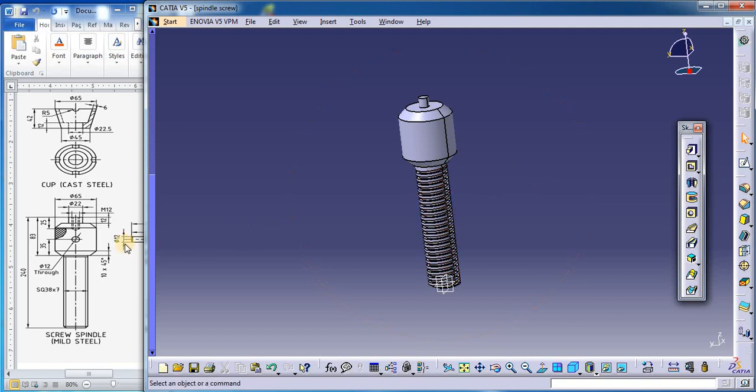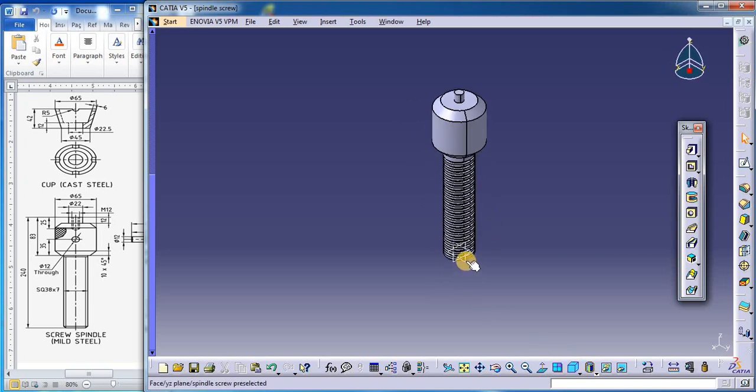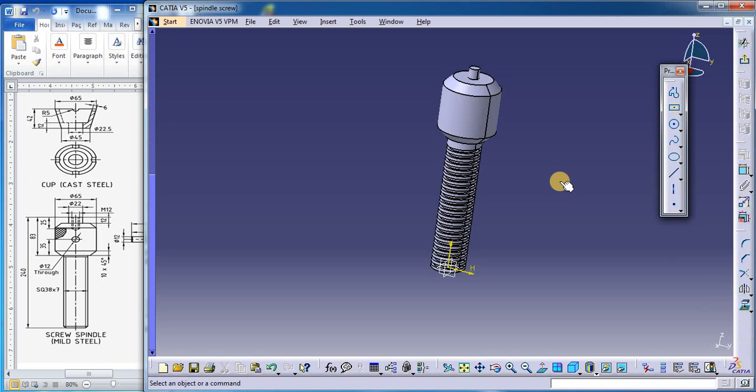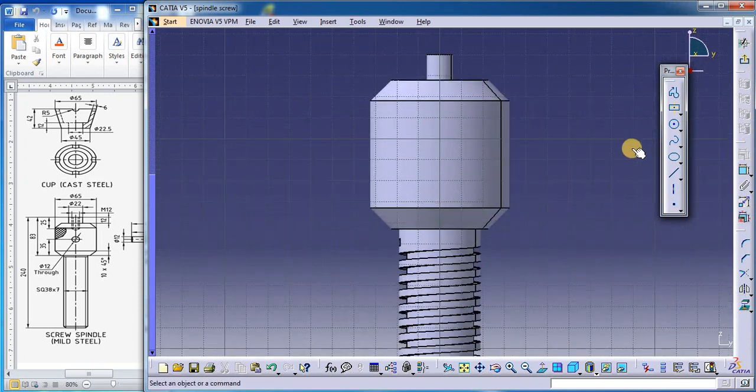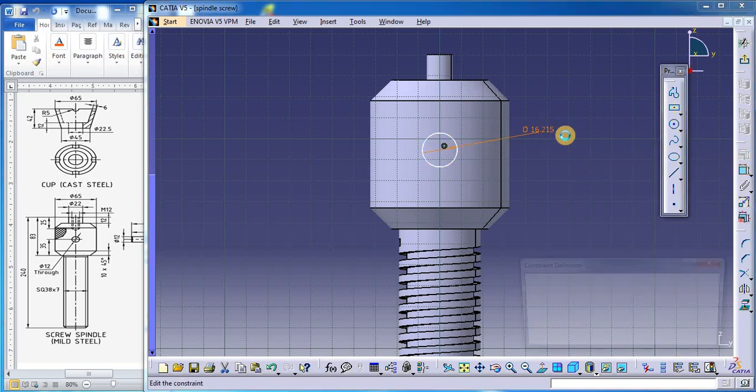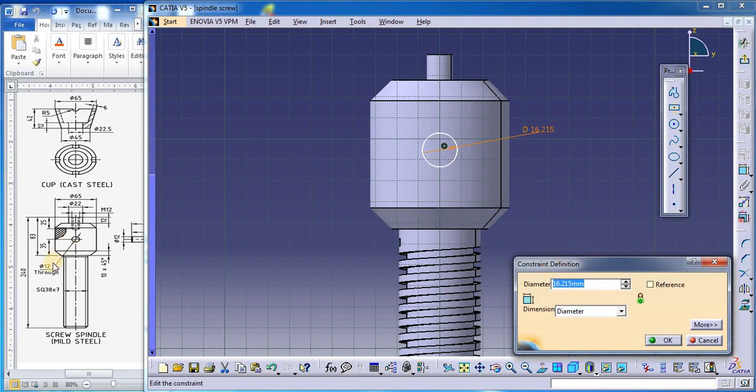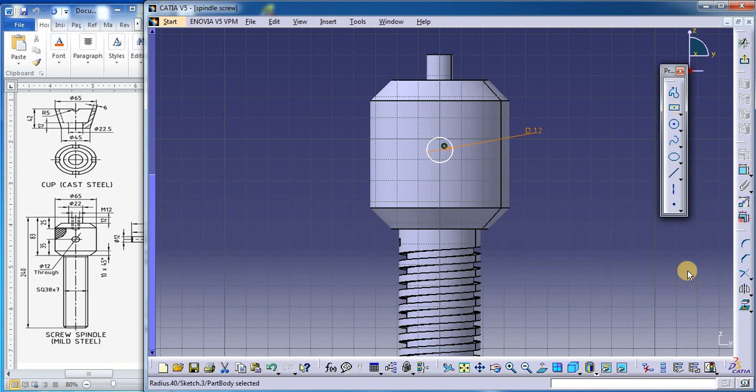Then we need a hole on this. So click on the plane, go for sketch again, draw a circle on the vertical origin, and the diameter is mentioned as 12, go for 12.